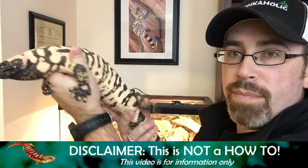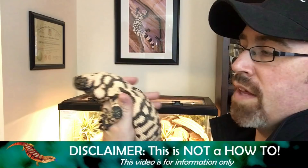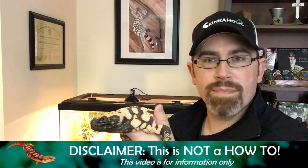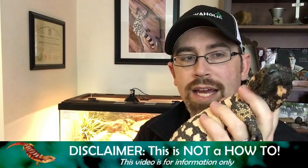With my thumb grip, he can't back out because my thumbs are behind him, kind of in his armpits, and that sustains him quite well. Some people prefer to put two fingers on each side — he's trying to come around but he can't get to me. I don't like that grip as much as just having the finger right here; it's just more comfortable for me.